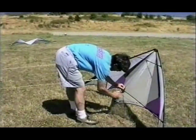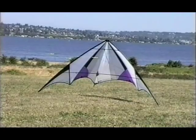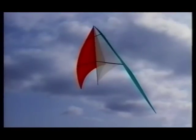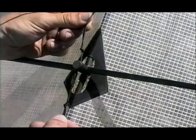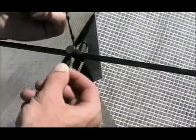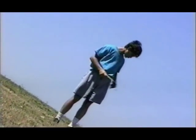Before you get into the air, adjust your kite's bridle to give you maximum lift for the conditions — you may be surprised at the difference it can make in light wind performance. For light winds, set the angle of attack so the kite is more nose forward. On Prism kites it's easy: just pick a lower knot and reset the bridle adjuster. Short, light lines also make a critical difference in the lightest air — fly on just 40 to 60 feet of 50 to 90 pound spectra.